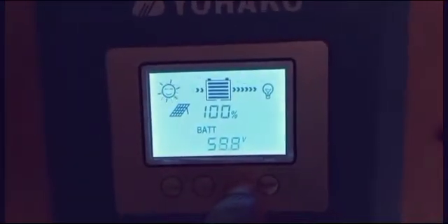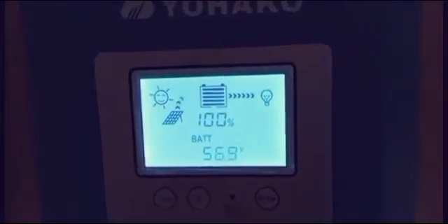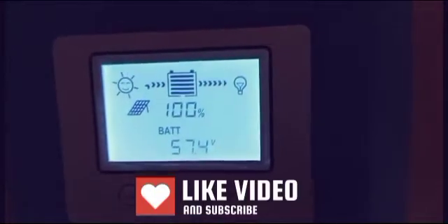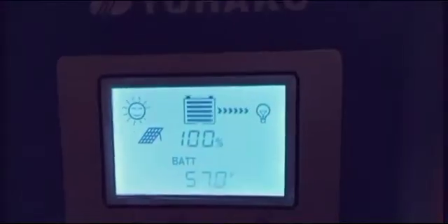Let's go to the powerhouse and check our Felicity 5kVA inverter and see the reading of the output voltage. I'm now in my powerhouse — this is my Felicity Solar 5kVA inverter. I'm going to check what we have as the output voltage. Let's quickly check what we are reading from the charge controller. We're in boost mode and we're at 100% state of charge. There's electricity in the house right now, we're using everything we need to use, and we're at 100%.